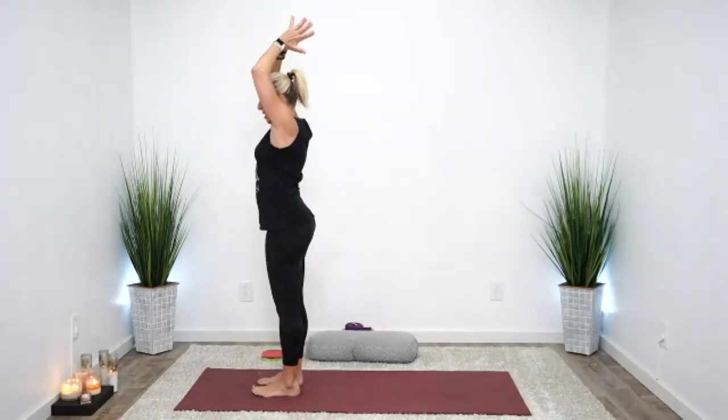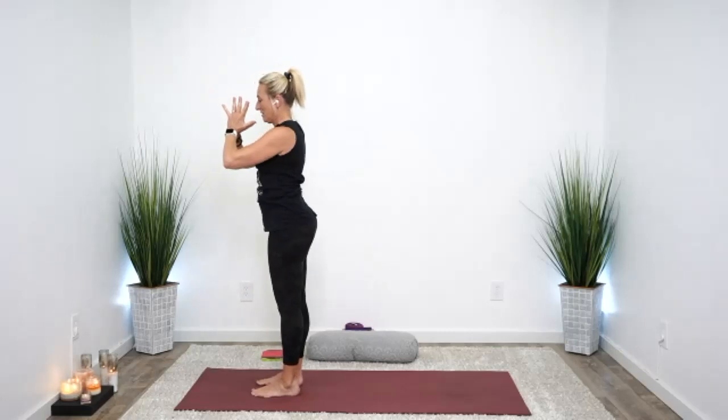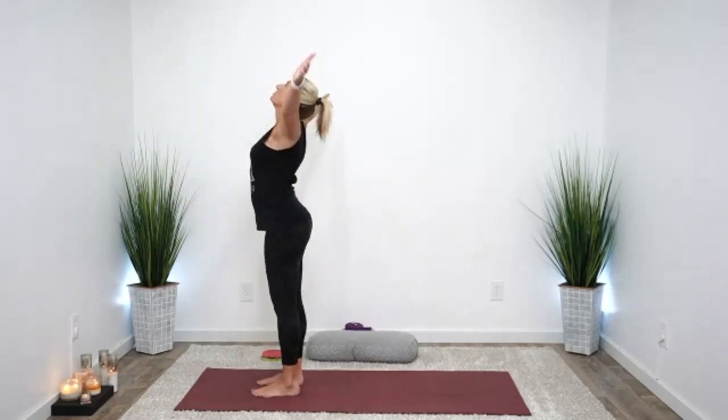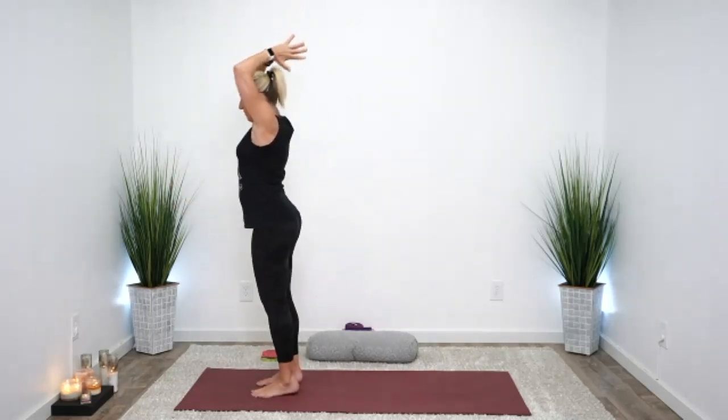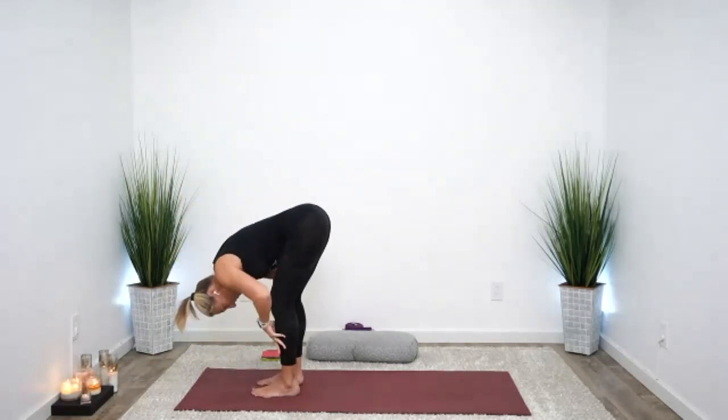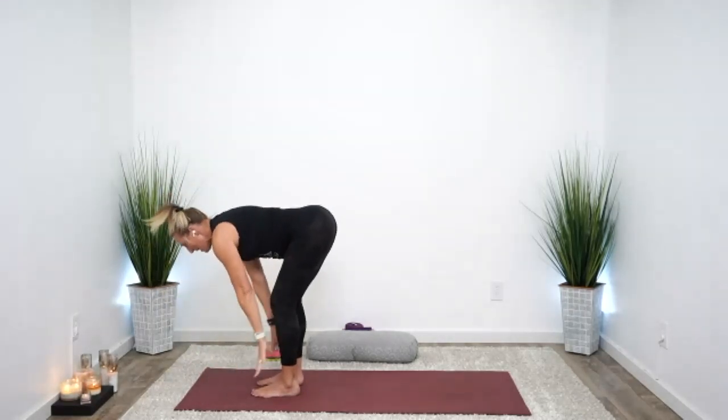And bring your hands to your heart. So again, watching for where ego and humility intersect. Most injury in yoga happens when the ego takes over. Let's reach the arms high. Exhale, forward fold. Inhale, half lift. And exhale, down dog.